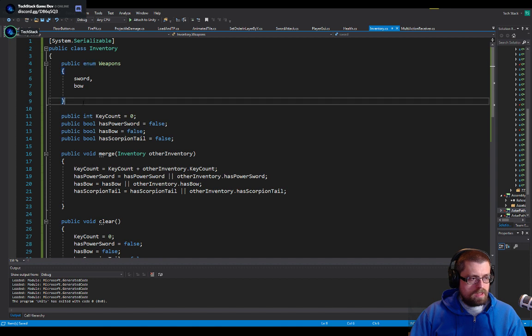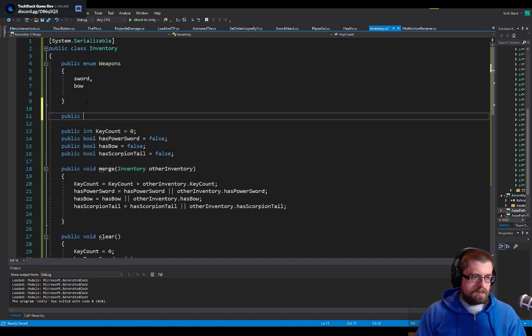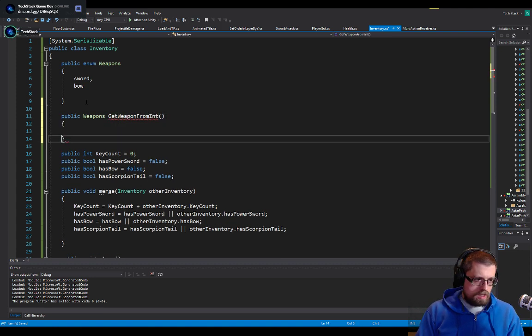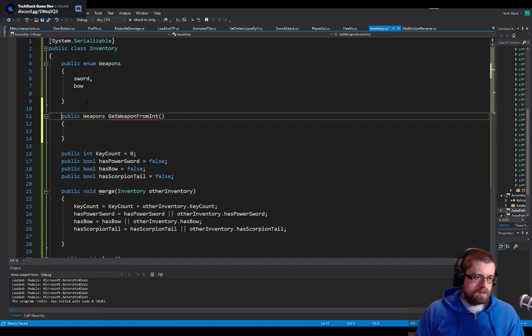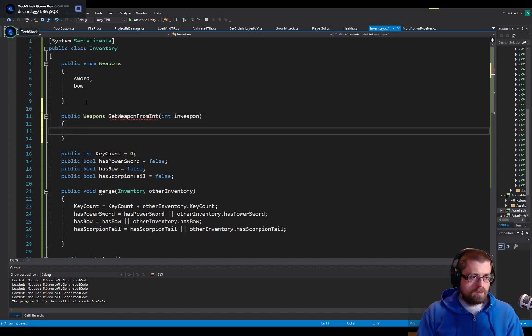But I can do something silly like this. Public weapon, get weapon from int. Int, right? And then we just say switch on the int weapon.